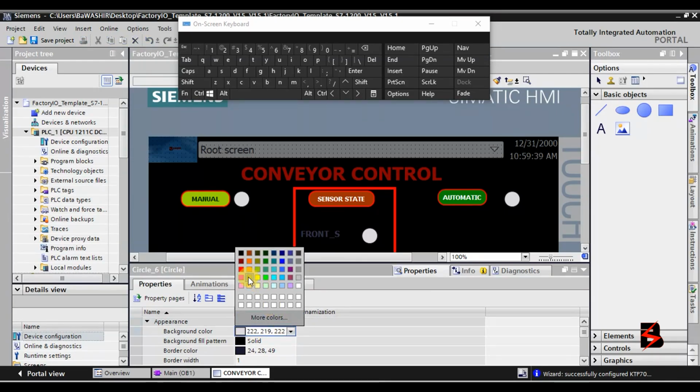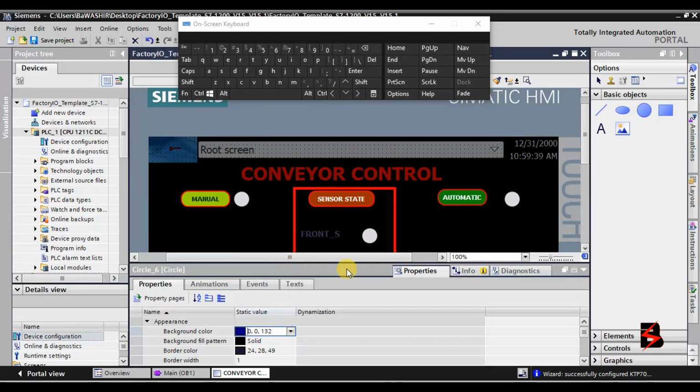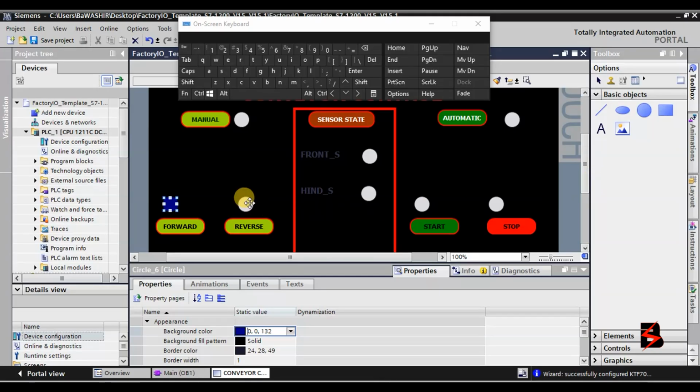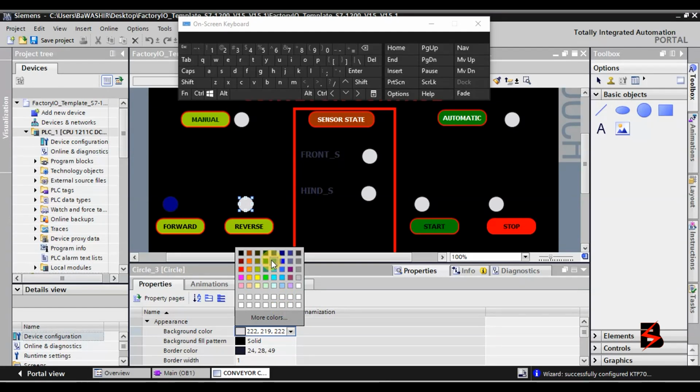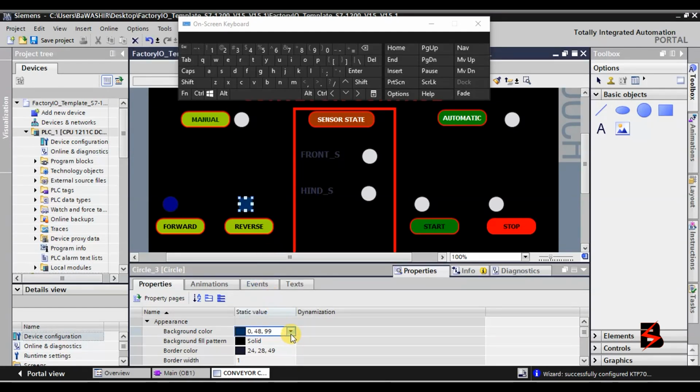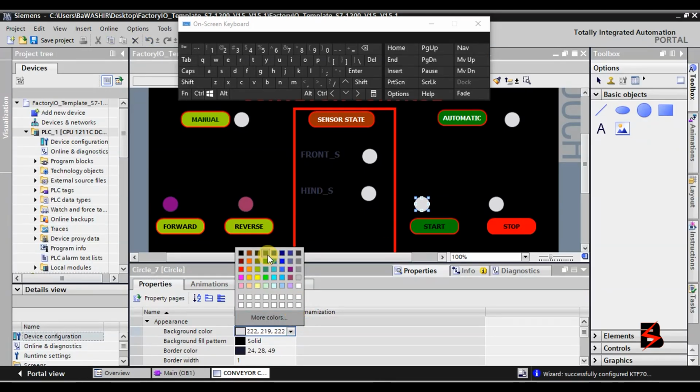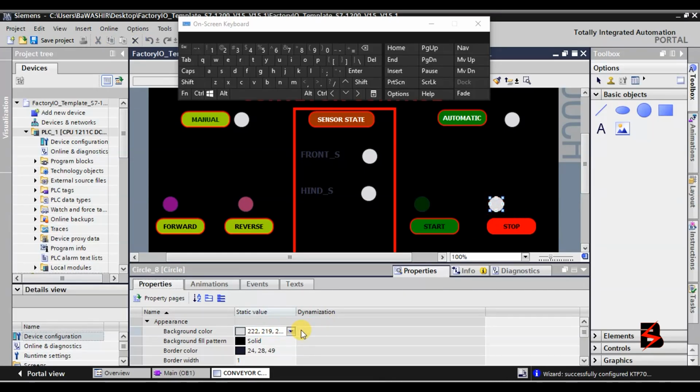We can choose that one to be maybe dark blue. I see. Then choose this one also, but darker blue seems as if it is lighting. Let me see this one. It needs a dark color, so that when you're doing an animation, then start, you can have dark green. Then stop, you can have dark red.